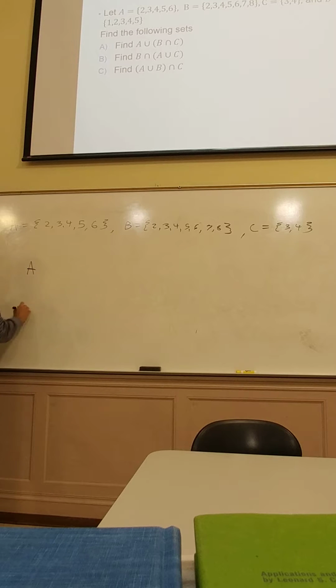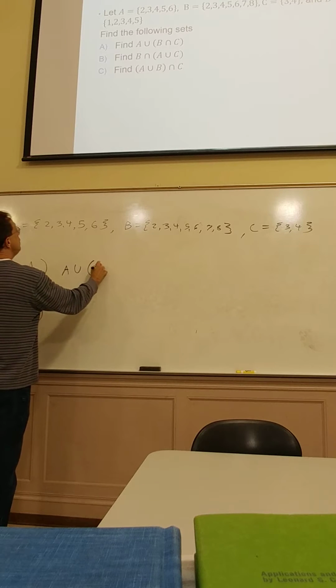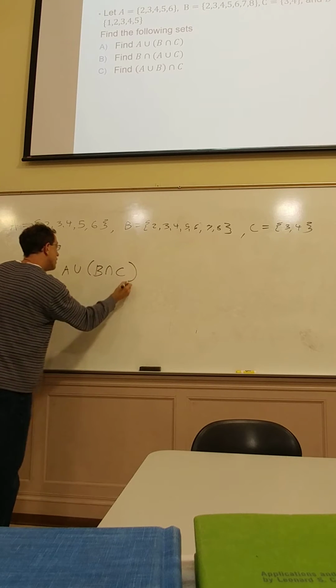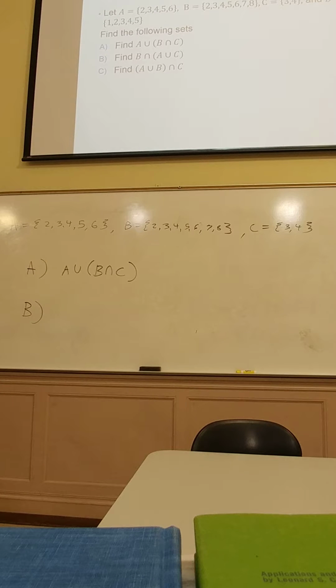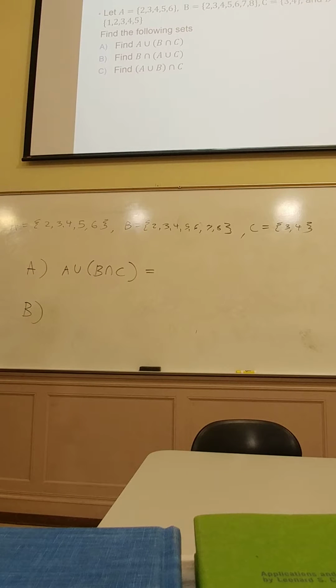So, part A, and I thought what I could do is do parts A and B, and I'll leave C where you can work it yourself and check it. But anyway, notice what I have: A union, parenthesis, B intersects C. Well, obviously I have two operations to work here. So this has to be done in 2 steps. The question is, what step do you do first? Well, your instincts would say, I remember learning from my algebra teacher that you always do what's in the parentheses first. And that's exactly what you do in set theory.